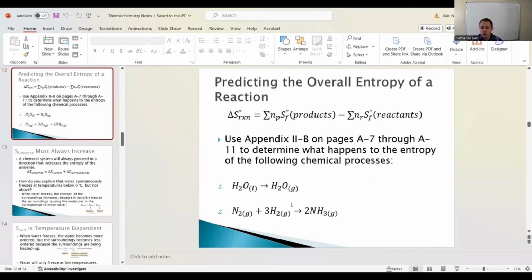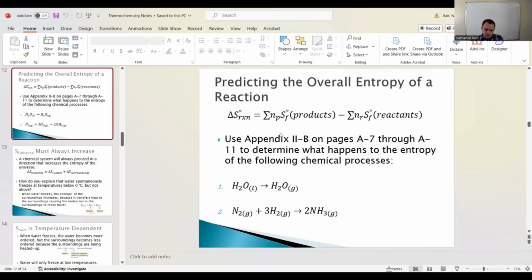Now I want to try one that's more difficult. We want to predict this one. So I want you to make a prediction, okay? We're going from 4 gaseous particles to 2 gaseous particles. So do you think this is going to be a positive delta S or a negative delta S for this reaction? And then we're going to look them up. Now, pure elements, nitrogen and hydrogen, they are pure elements. They would have a standard enthalpy of formation of 0. And they're going to have a standard Gibbs free energy of 0 as well, but not entropy. Nothing has a standard entropy of 0. So the delta H's would be 0, but we're doing delta S's, right?